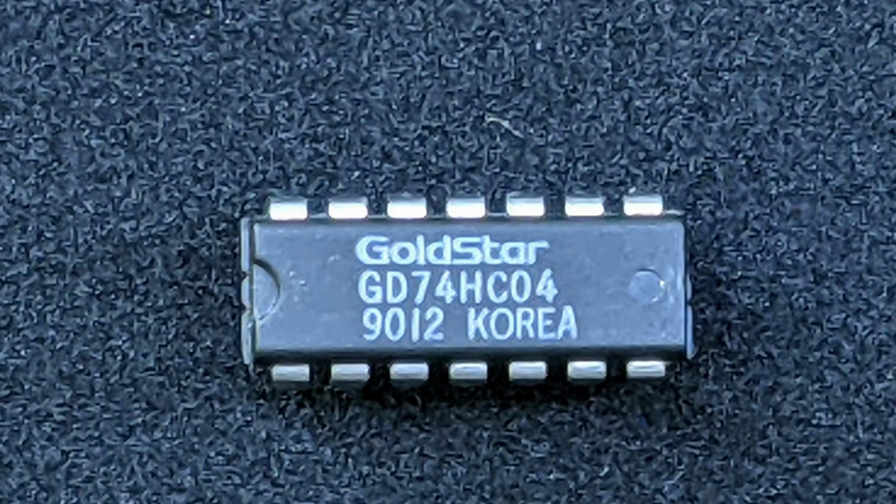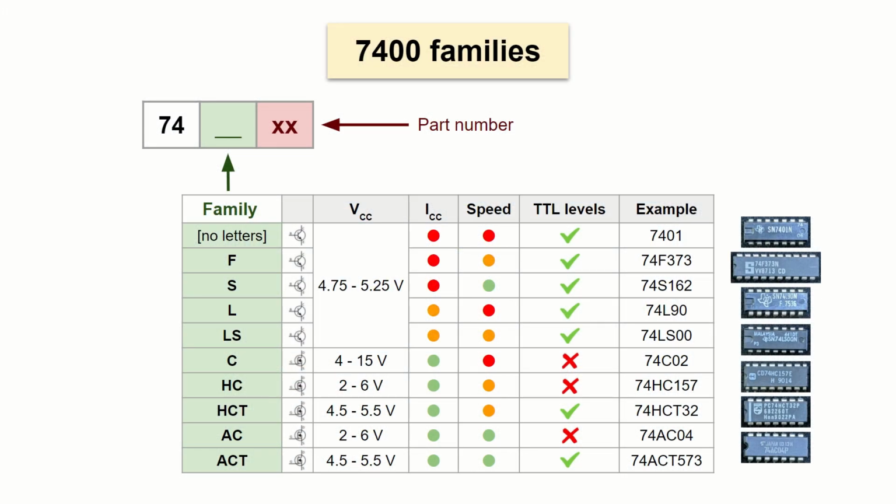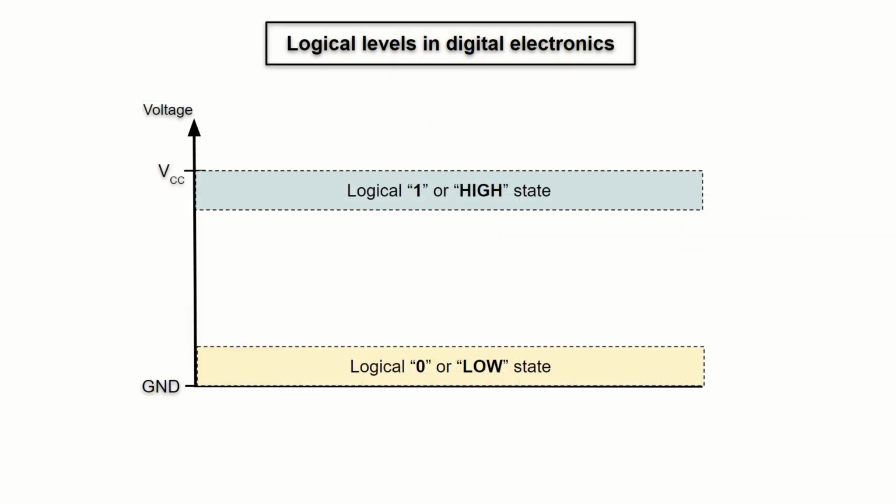The most common families currently used are the HC and HCT. Here is the summary of the differences of the most known families. The first group, the TTL or bipolar families, have many drawbacks, which is a good reason to not use them anymore. They have a huge current consumption and poor output voltage levels for both binary states, the 0 and the 1.